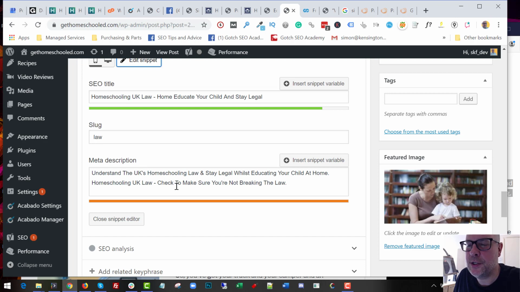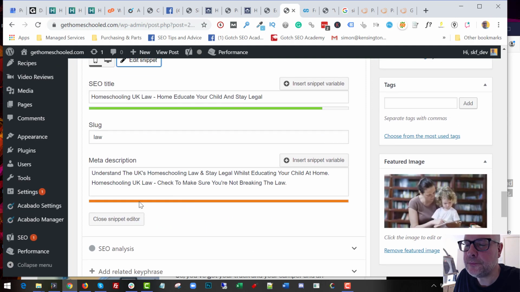And so you want to start off with the main keyword, or at least keep the keyword in the meta description in some place. Now these two really are what's going to sell the click. Click-through rate is important. The more people that click through to your page and stay on the page and interact and engage, the better. So you want to be selling the click, as it were.